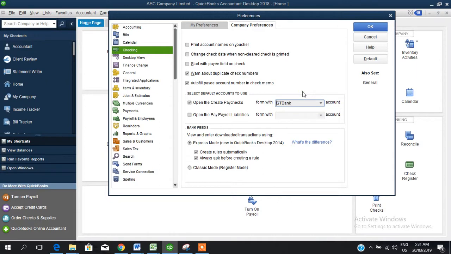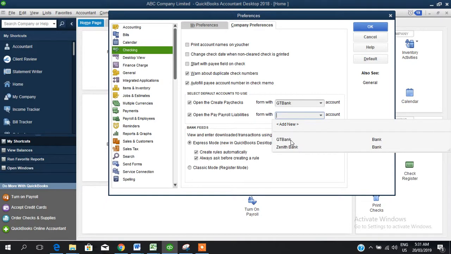Now this will help you to set a default payment, assuming that you want all payments for expenses to come from a particular account. You can also set it by default here, meaning that whenever I want to make a payment, I can actually select the bank where the money should be coming from. So the moment I go to my write check and select the vendor, automatically a default bank will be selected, it's what you select here. So this will help you select a default bank for making payments. This will also help you select a default bank for paying all payroll liabilities that are outstanding. So that's what you need to know.